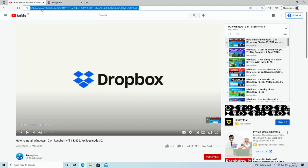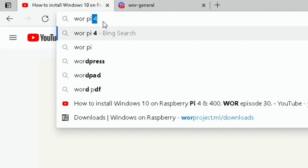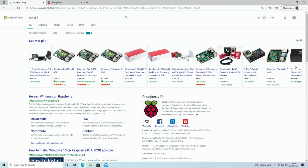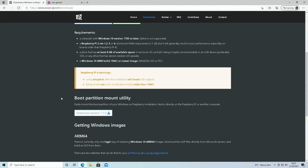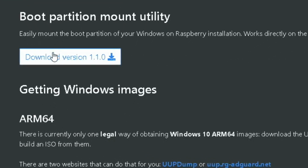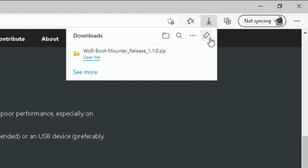So first off, we need to go to the WOR homepage. So I usually just type in WOR Pi 4, and it's here. And scroll down to this boot partition mount utility. I don't know when this got added, but this is a very useful tool. So click on that, and you can see that's downloaded.